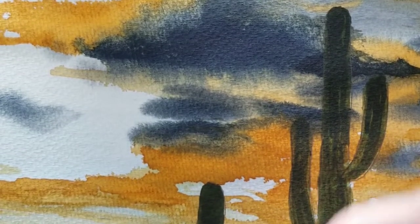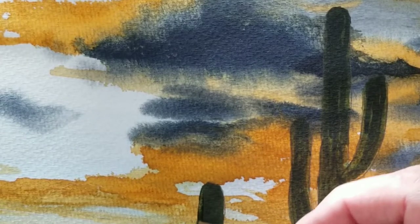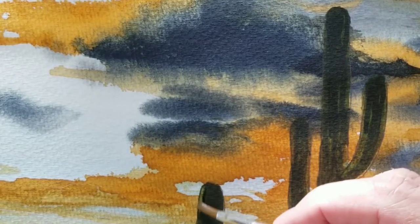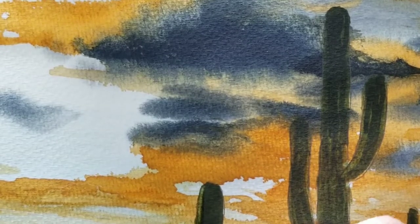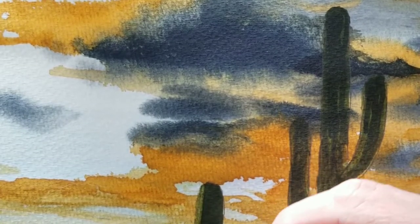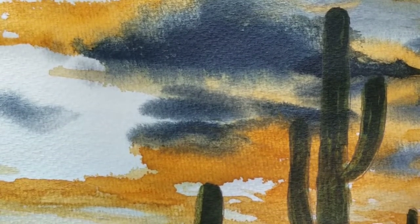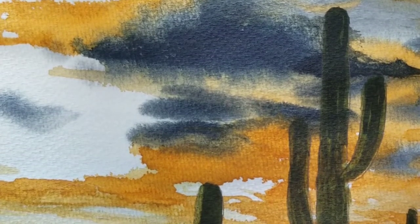Hopefully you can see these things. What I'm going to do is use a damp brush — not wet, damp — and just pull out a little bit of highlight. You can see I'm just slowly building it up. I'm going to do that with all of them, maybe not so much on the little tiny ones. I'm not going to go all the way to the top because this one right here will be casting a shadow underneath. Just indicating that the sunlight is catching a little bit of light on this side, then blend it out.